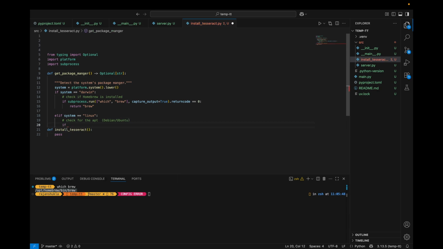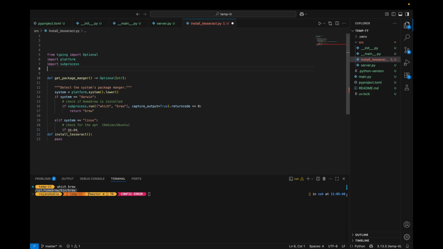Now if os dot, so we'll also need to import os. Path dot exist, we'll check if this path exists. Slash user slash bin slash apt. If this is returning, then we are going to return the apt installation.